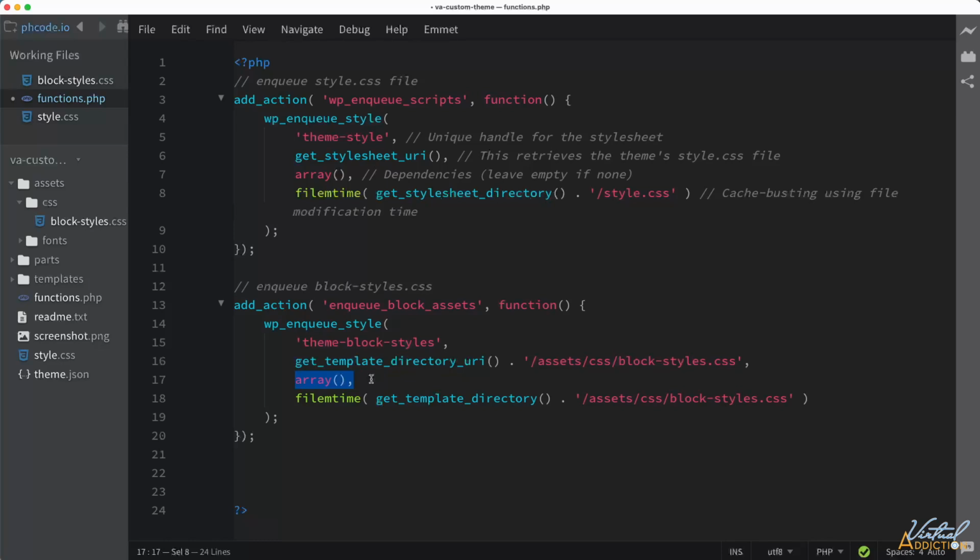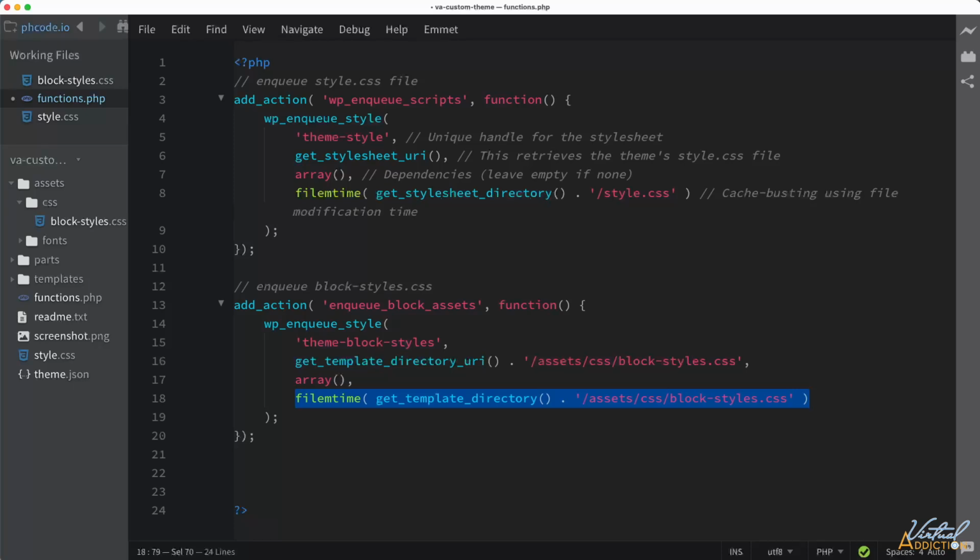The array is where we define dependencies. So if there are other styles that need to be loaded before this one, we would put that information here. But in this case, it's just an empty array, meaning that there are no dependencies. The last line of code we have here, file time, this gets the last modified time of the file on the server.